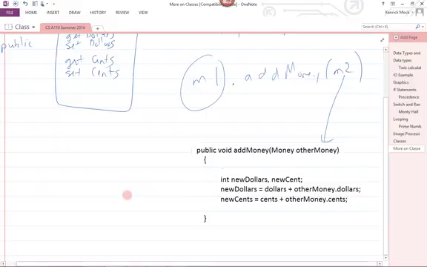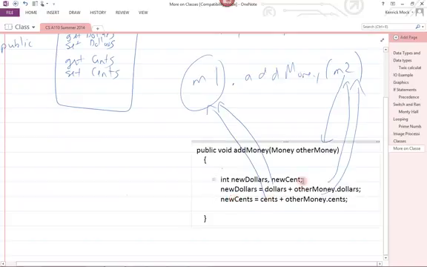When it references dollars right here without anything in front of it, it's going to use the dollars for the object that we invoked the method on. So this dollars really refers to m1's dollars, and this cents refers to m1's cents. Then otherMoney.dollars refers to whatever m2's dollars is, and this one refers to m2's cents. So this will take the two dollars and cents and add them together.